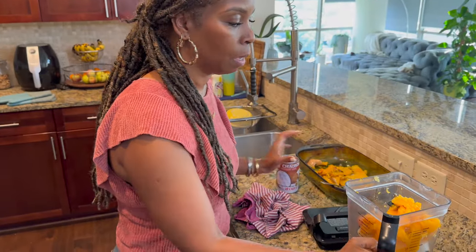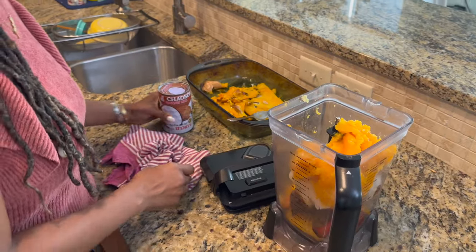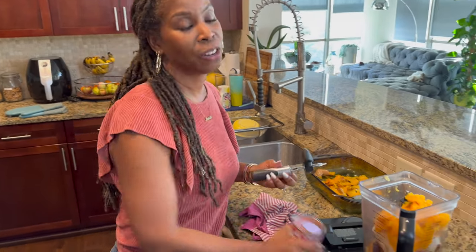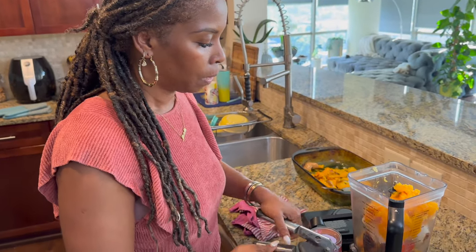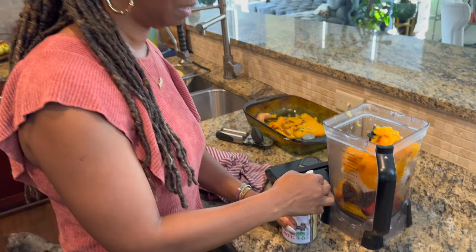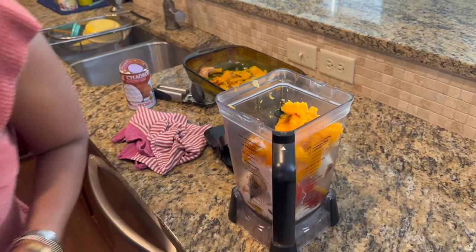All right, so we got everything that was in the baking dish inside of the blender. Now we're going to add coconut milk. That is our cream. Because remember, I'm vegan, so we can't use heavy cream. We're gonna use half a can of this coconut cream. Come on, work with me here. I'm filming, you gotta work with me. All right, here we go. And that's it, half a can. If we need more, we'll use more, but right now, I think we just need half a can.